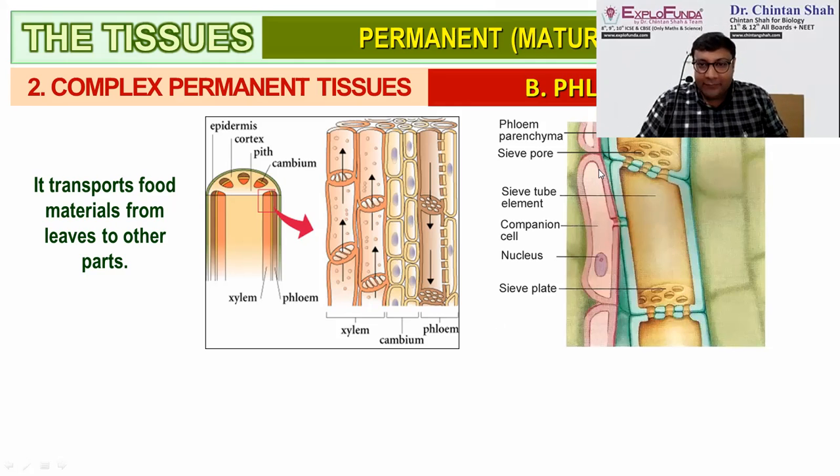Okay, so this is the phloem parenchyma, that is over here. You can see the phloem parenchyma, and sieve pores are there. So this is known as a sieve plate. Then sieve tube, companion cells, nucleus, sieve plate. I told you, sieve plate. What do you mean by sieve? The meaning of sieve is channi. In Gujarati, it is known as gurney, or you can say a filter.